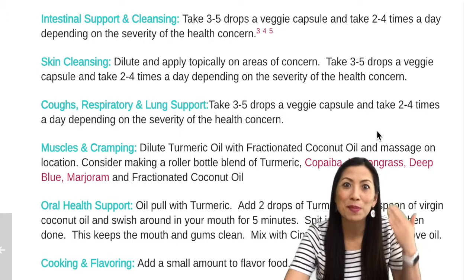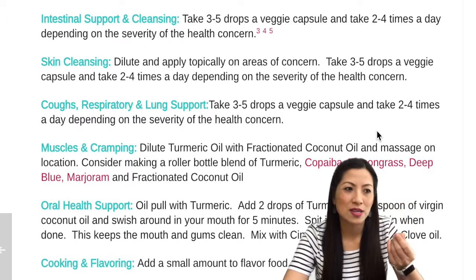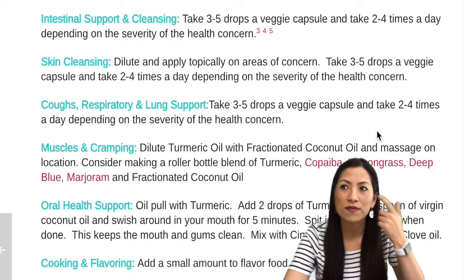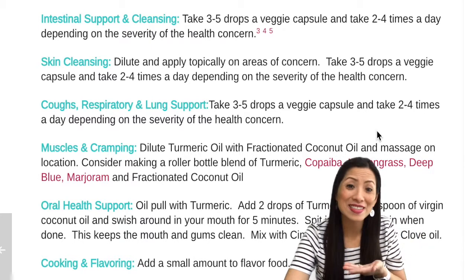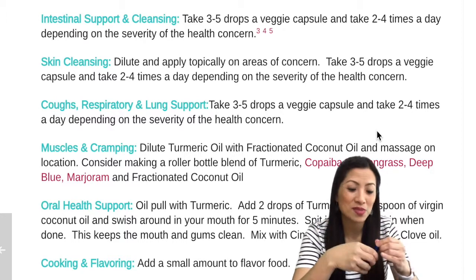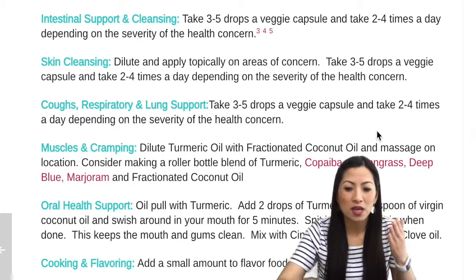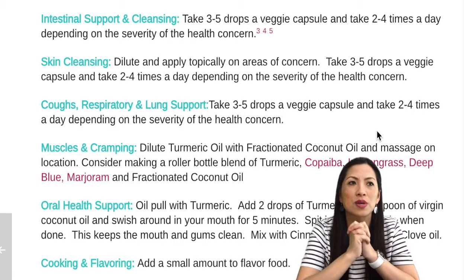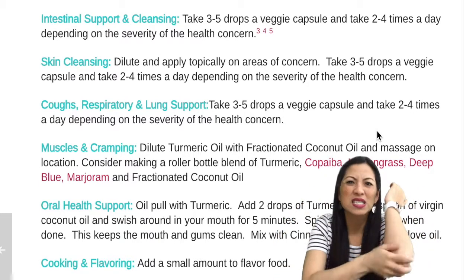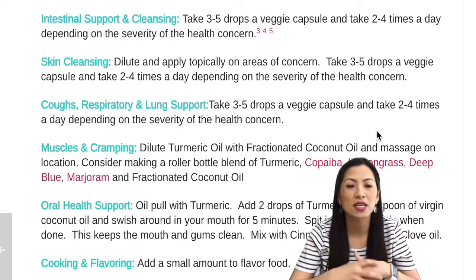So when I was growing up as a teenager, I had zits, and my mum used a turmeric powder on me. We had to put dots on my face, and I mean, I looked like an Oompa Loompa. But now we can use this. You can put it in a roller bottle. It's not going to smell very great, so do it at nighttime and just put it on the spots that you need to, or just dilute it and then apply it everywhere for a while if you do have that issue. Great for psoriasis, eczema, and all of those skin concerns, irritations, dry, cracked skin.